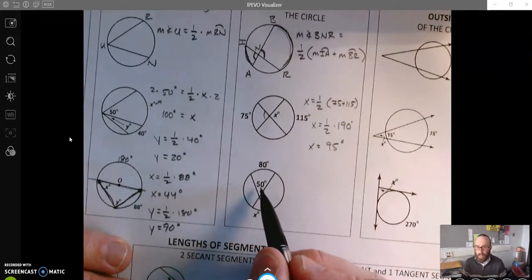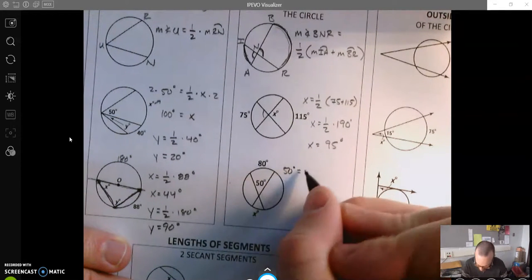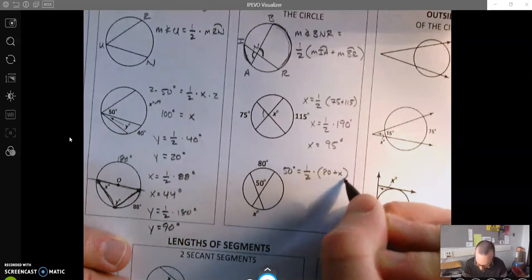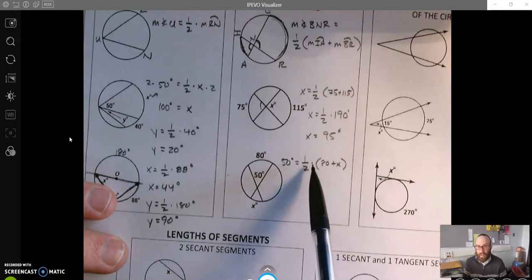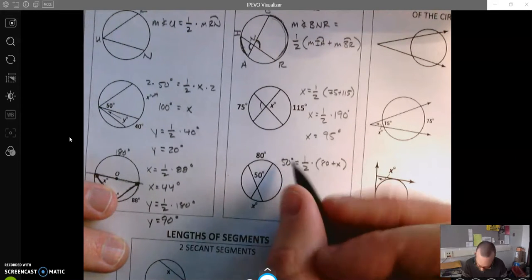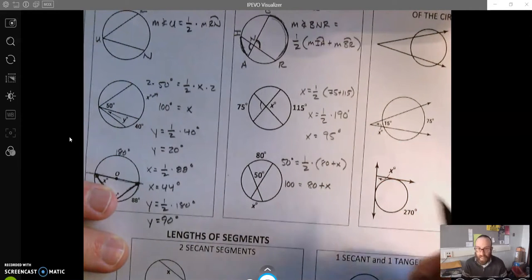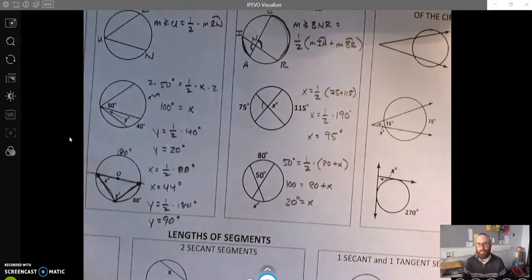We can even do that if the angle is given to us and we're looking for an arc. The angle is half of the sum of the arcs. It doesn't matter where the variable is, we just go with the sentence. The angle is half of the sum of the arcs. I want to get rid of that fraction, so I'm going to multiply both sides by 2. 100 equals 80 plus x. Then I subtract 80 from both sides, and 20 equals x. It's 20 degrees. Algebraically, there are maybe a couple other options, but that's really one of your easiest.